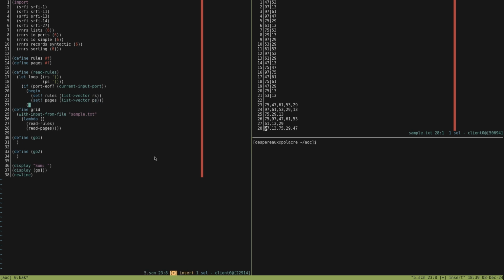And then otherwise, probably want to begin here as well. Probably actually want to let, because what I want is, have we already read the current line? No. So I want line to be get line current input port. We might even make this a let star because I think I want to tokenize this.